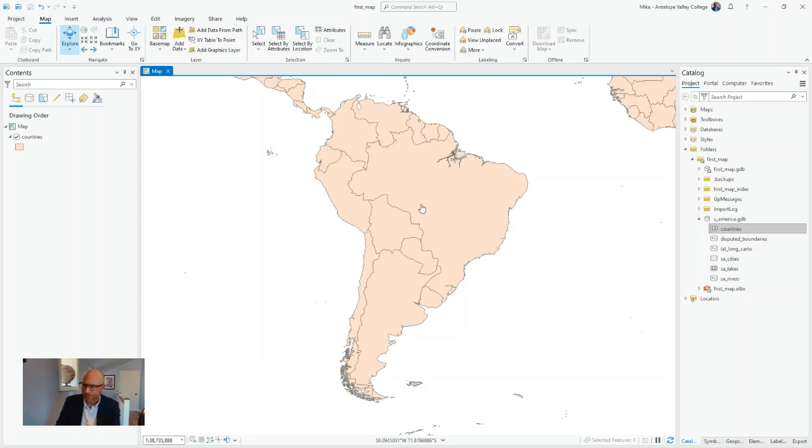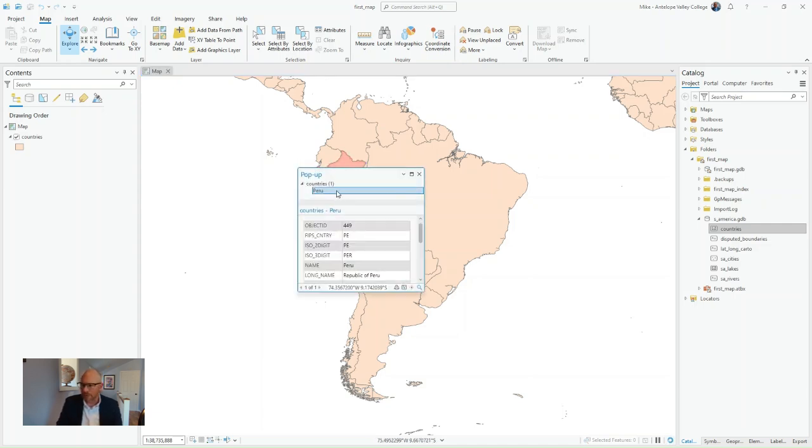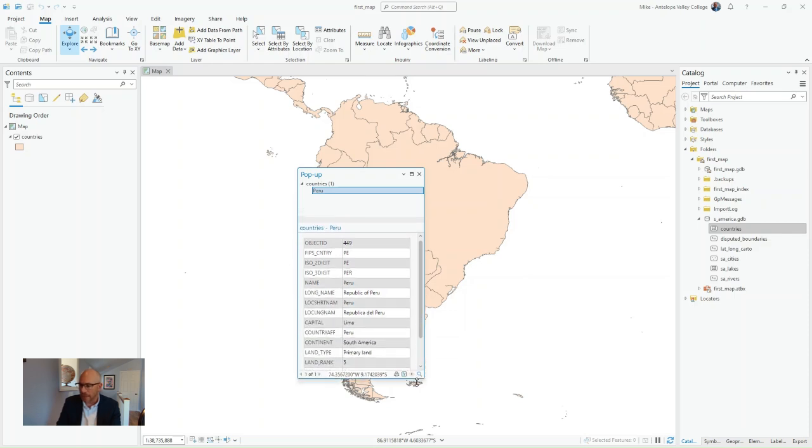All right, we're zoomed in here. Okay, we're looking at these countries right here. Now, as I was showing, like we clicked on Mexico, let's get Peru. If you click on that with that pointer finger, it gives you this data right here. And what we're looking at is a link to the attribute table for the countries feature class. Every feature class you bring in is going to have an attribute table. Some of these attribute tables are going to be simple and not that useful. Some, like this one, are going to have tons of good stuff in here.